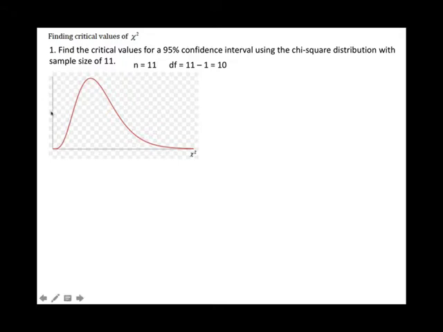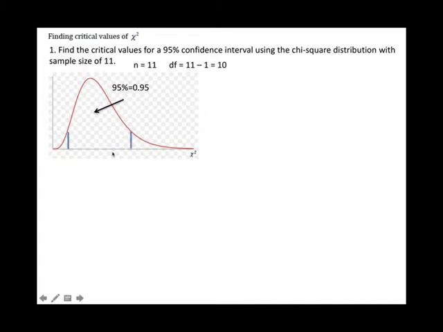And then keep in mind, this is not a normal distribution, okay? It should be skewed to the right, and it has to be positive. So first, 95% is talking about 0.95 in the middle. We assume we have the same area for the left tail and the right tail. So 0.95 is the area in the middle here.